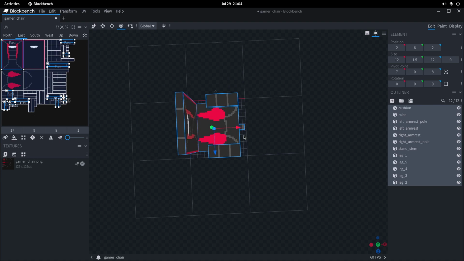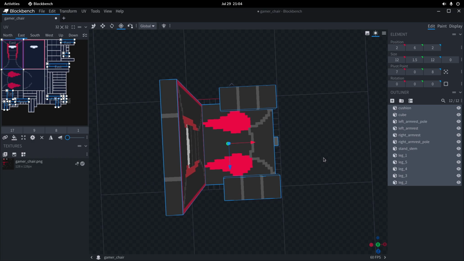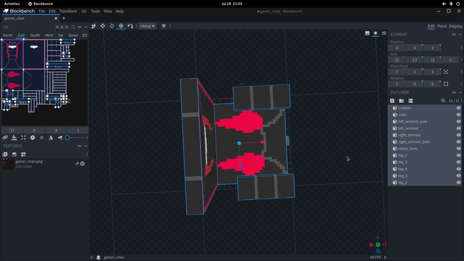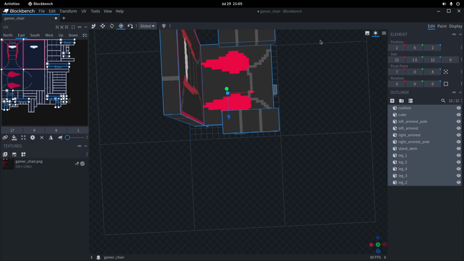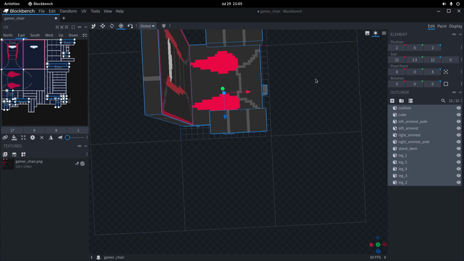Is that the middle? I don't think it's quite the middle, is it? 1, 2, 3, 4, 5, 6, 7, 8. No, it's not quite the middle. There we go. Right, now what if we rotate again?